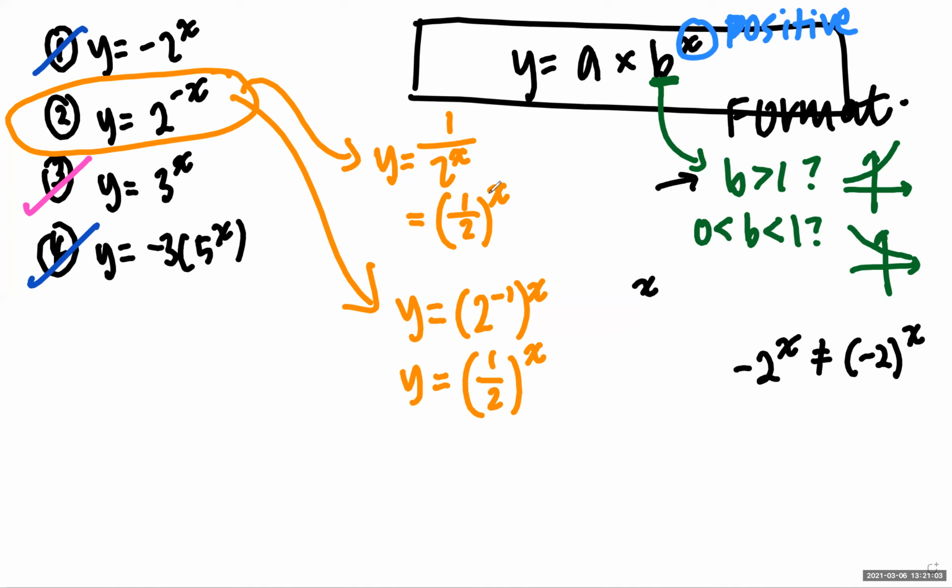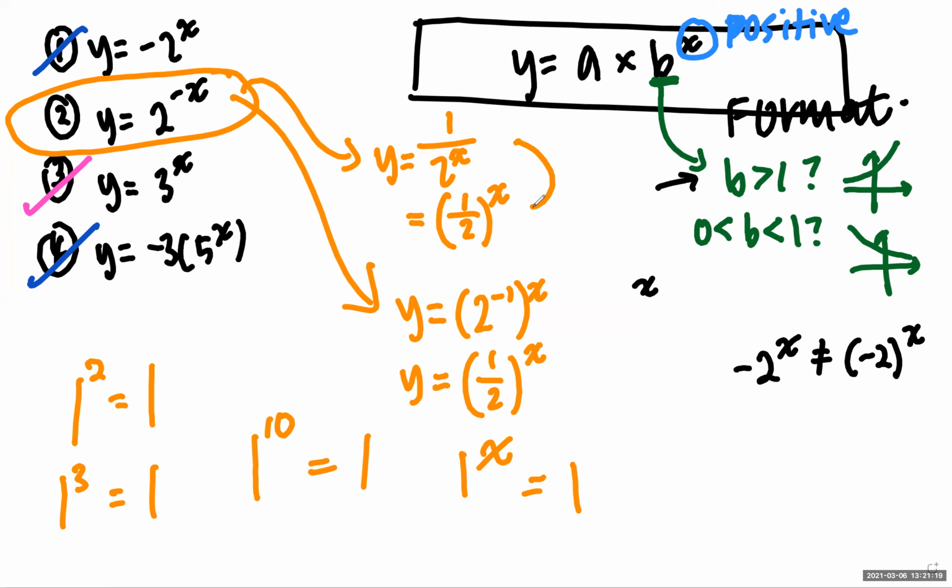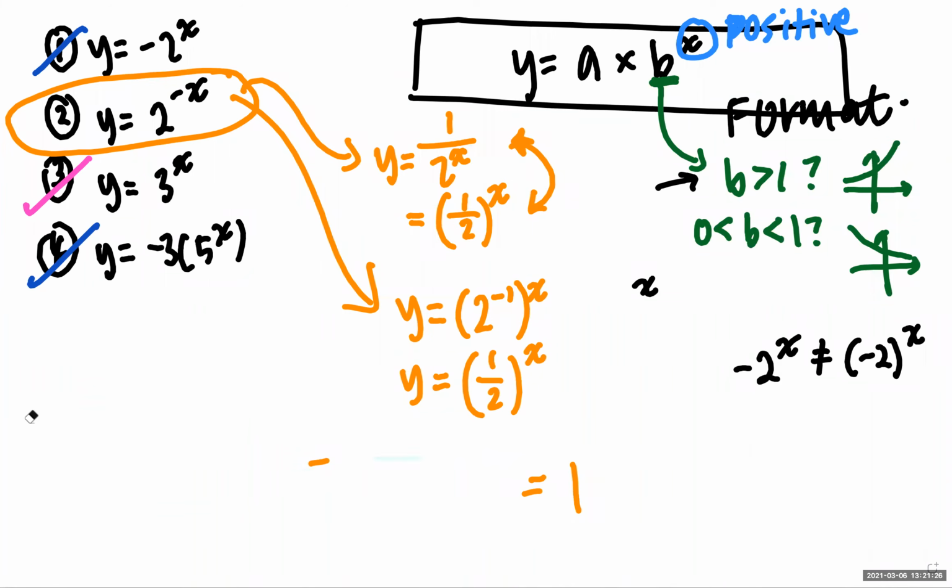1 to the power of 2 gives you how much? Then what about 1 to the power of 3? 1 to the power of 10? 1. So 1 to the power of x? 1. Yes, and these two are the same. So your indices must be very strong. That's why, can you see I don't do the first method? I do the second method instead. It makes my life a lot simpler because I need something to the power of x.